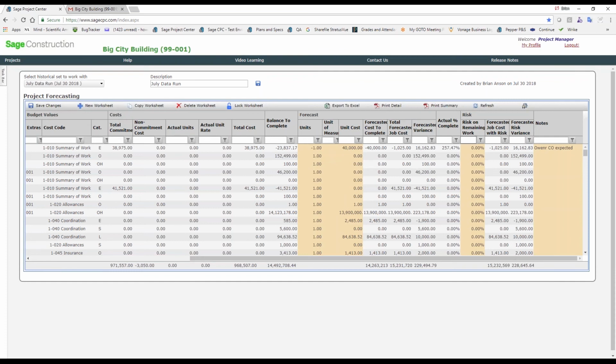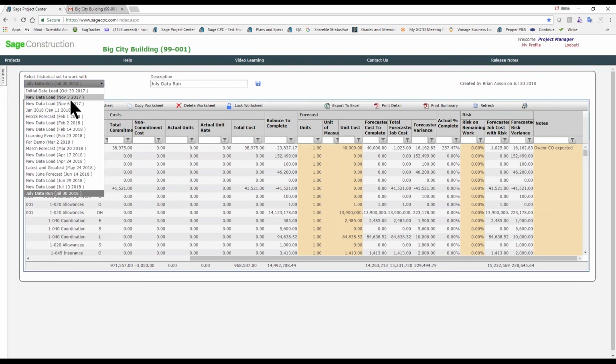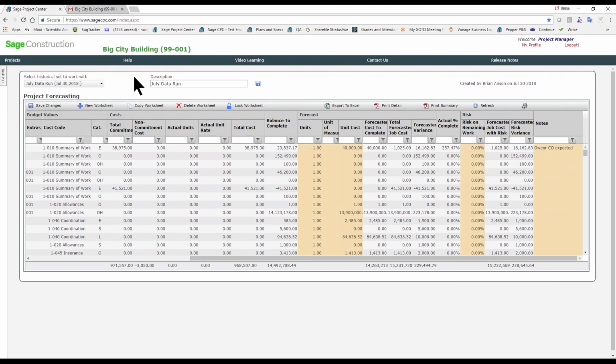We also have risk. Risk can be applied, and the best way to think about that is how much risk is involved in how much you're forecasting here. So if you have not completed a lot of this, this one's balanced complete is over 100% because I've over allocated it. But if you had any risk involved in what you're forecasting, you could apply it here, and basically what it's going to do is reduce your variance. At all times, we recommend putting in notes so everyone who may or may not come in can see what you're doing. We do hold all previous forecasts in the drop down here, so if you ever want to go back and check that out, you can.